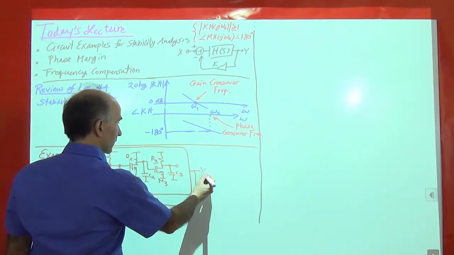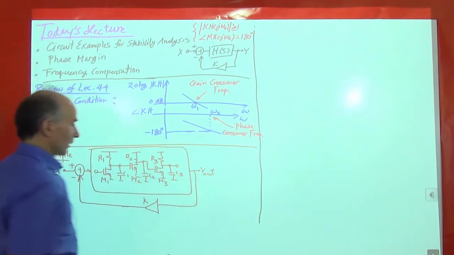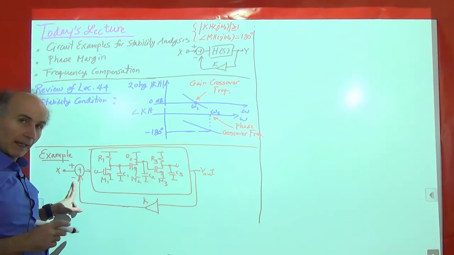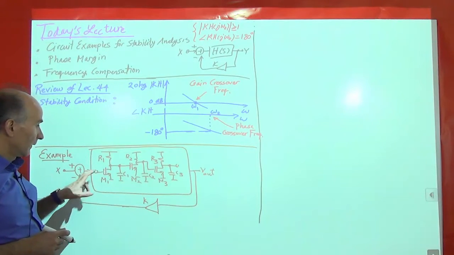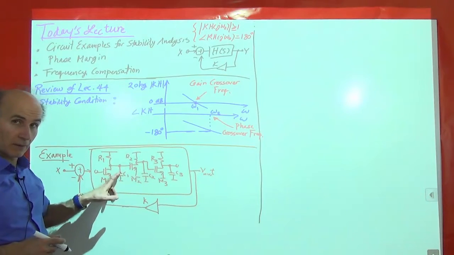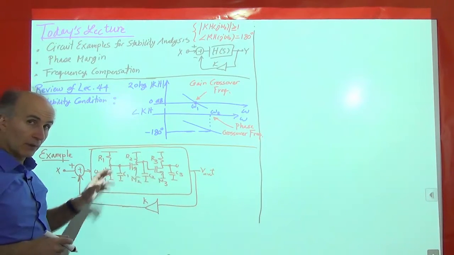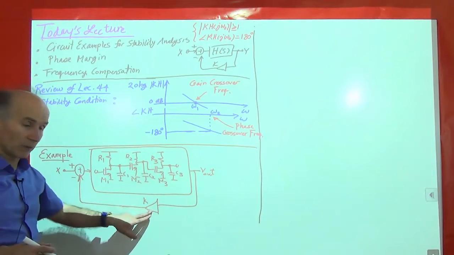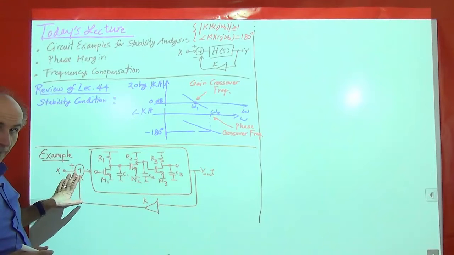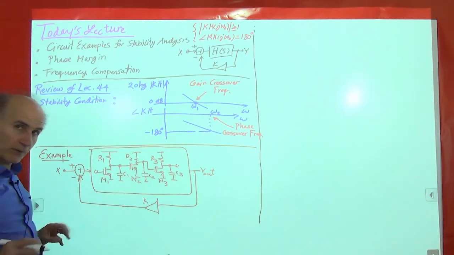Of course, when I say negative here, I have to be careful. You can see that at low frequencies, these three stages actually have one net inversion, right? This inverts, this inverts, this inverts. So in that case, if K has no inversion, this should be positive for the feedback to be negative, right? But we don't worry about those details for now.